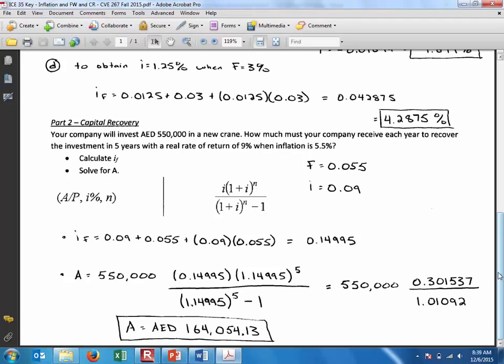And so you have to think that's going to be a lot more than the company would have to receive if it was only going for covering inflation, or if the return it was receiving was an inflation non-adjusted return. So that's kind of the hint in the problem statement language that you need to use I sub f. And so this factor here is the ratio between A to P. And so that's why in order to find A, I multiply P by that whole ratio there.